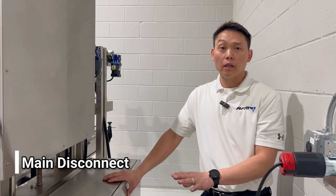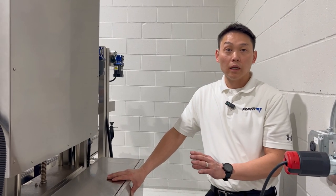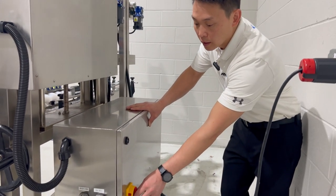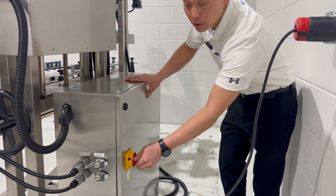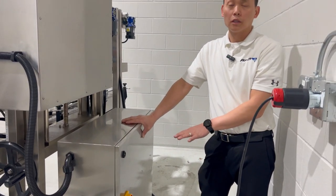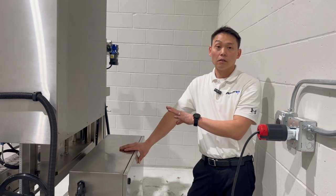Once all the connections are made on the sleever, we can now turn the main disconnect on. The main disconnect handle is located in the back. It is right here. So we'll turn this on. Now this will energize the power in the electrical cabinet and the system itself.